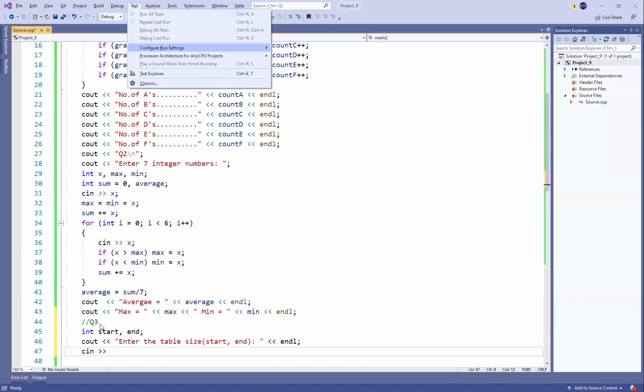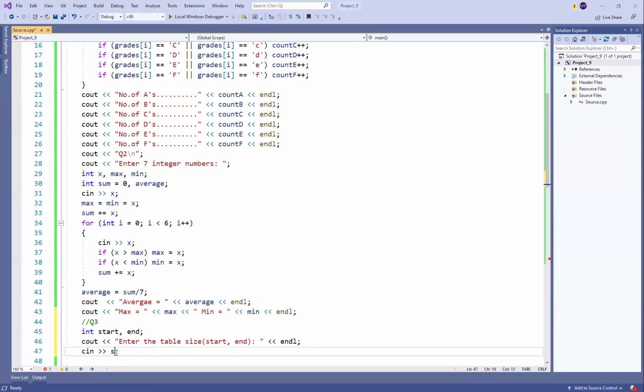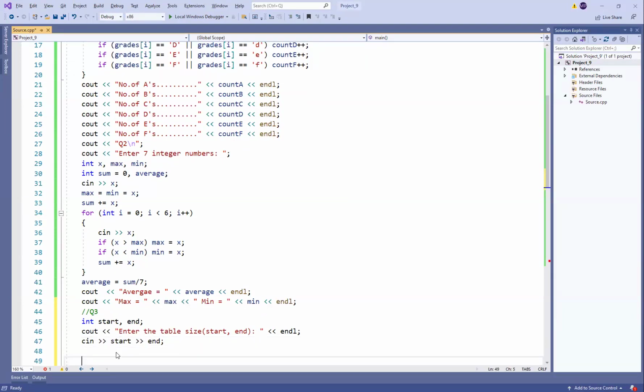I use a cin statement to get the start and the end.